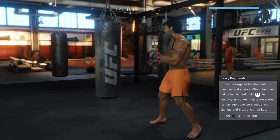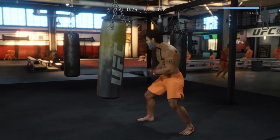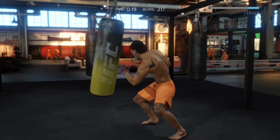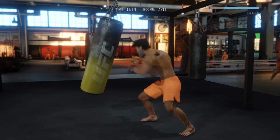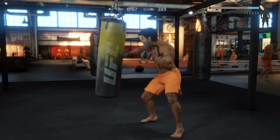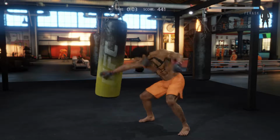You want to make sure you're hitting the openings, not just hitting. All right, buddy, let's beat this heavy bag up today. Hands and elbows only. Perfect. There we go. Keep throwing. Perfect. That's it. Let's get it. Come on. There we go. That's it. Beautiful. More of that. Don't stop, keep throwing.